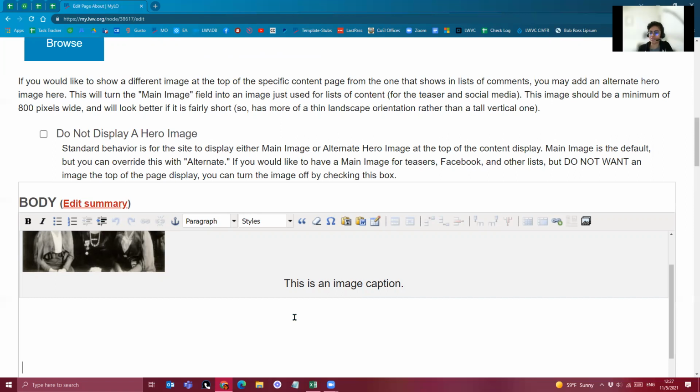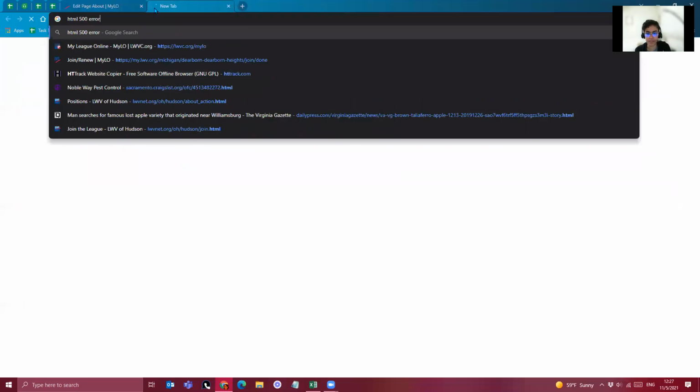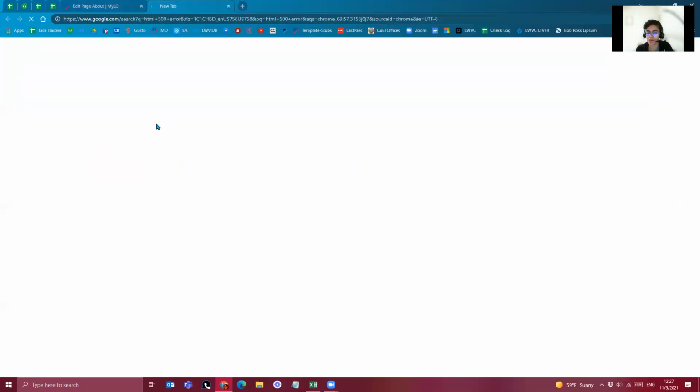I don't know the specifics of the 506, but 500s are usually like a URL error. It has just timed out. But you shouldn't worry about those emails. I'm not worried about it, I was just curious what those errors are. Yeah, there are HTML 500 errors, and I believe those are timeout errors.